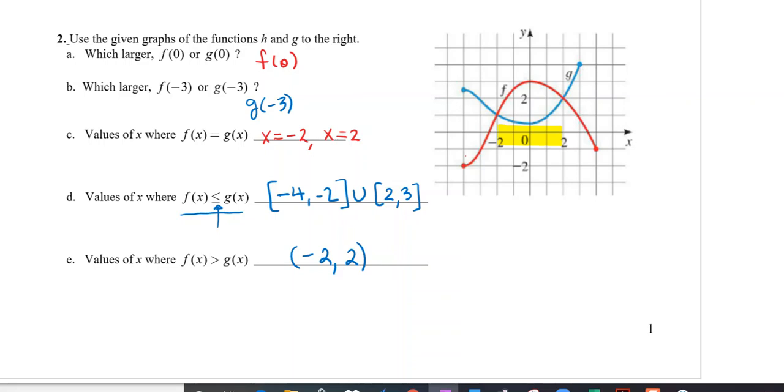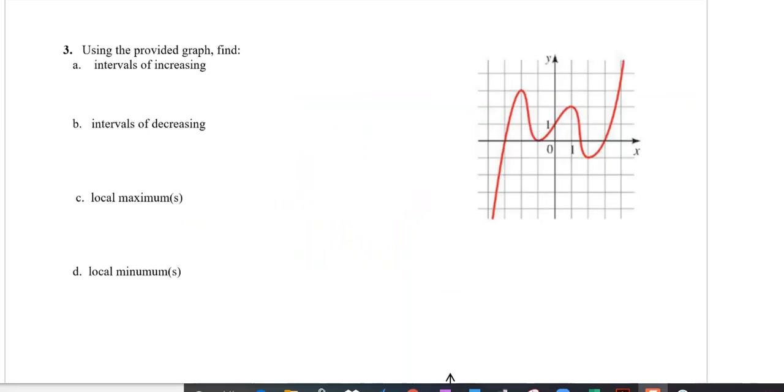So when you're comparing function values, you're really comparing the y values. Which graph is higher, which graph is lower. The higher the graph, the bigger the y value. Other properties of graphs that are important to us are what we call local maximum, local minimum, and then where the graph is increasing or decreasing. And this is pretty much common sense, what you can guess what it means.